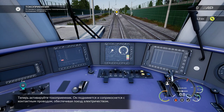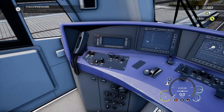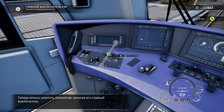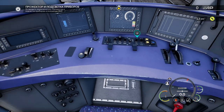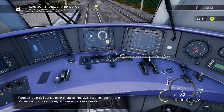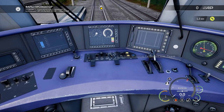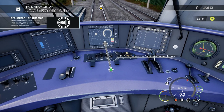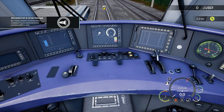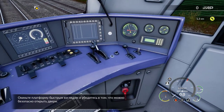Now activate the pantograph so that it raises up and makes contact with the overhead catenary. The locomotive is now ready to be energized. This is controlled by the main circuit breaker. Headlights are important in letting others around know that a train is operational. Give a quick glance of the platform to ensure all is safe, then unlock the doors.